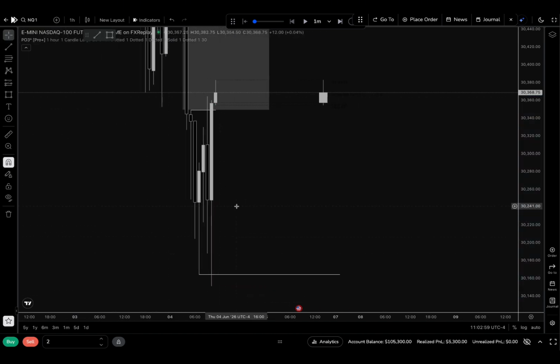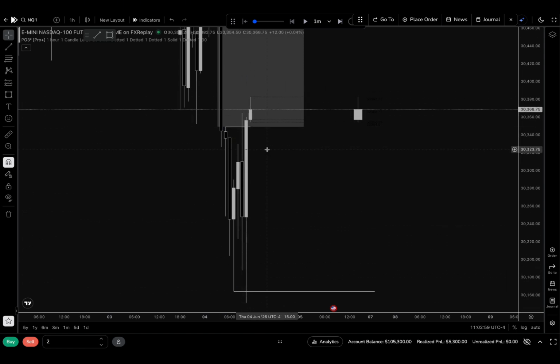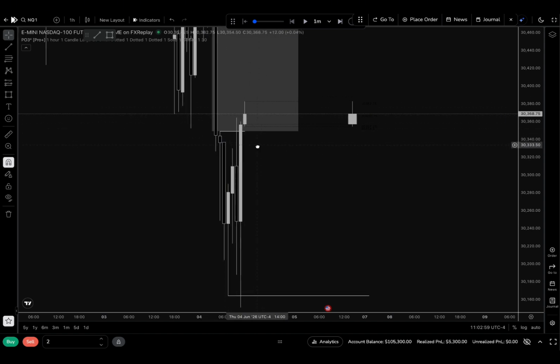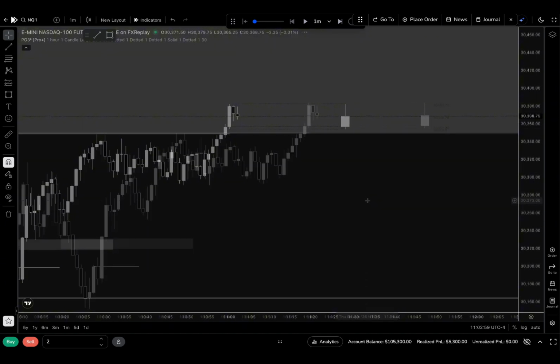Just like our example at the start of the video, we get our open, low, manipulating into this intermediate high, and then we get our, not intermediate high, intermediate low, and then we get our high distributing into this hourly gap or this hourly intermediate high. So this is perfect. This is a perfect example of how open, high, low, closes work.